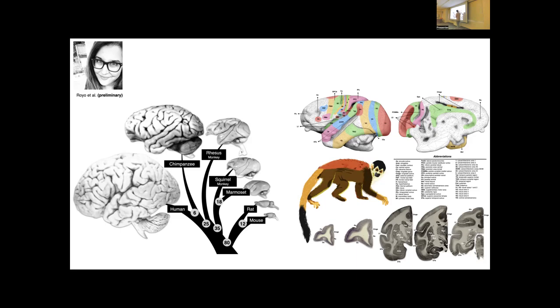It's been quite well mapped during the second half of the 19th century in terms of functional areas. You also have all the visual areas. You have a good division of the motor cortex and the premotor cortex, although those maps are not comprehensive and do not cover the entire brain. And contrary to some people claiming there is no mammillary body in the squirrel monkey, there is actually a mammillary body in the squirrel monkey.